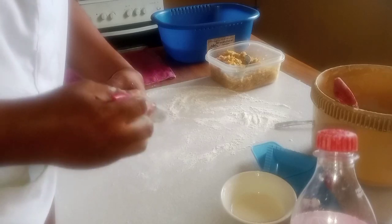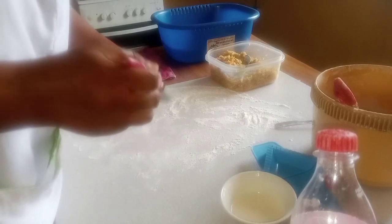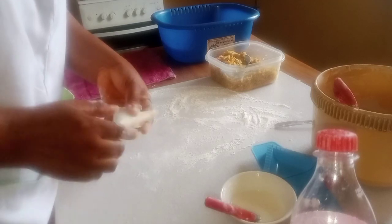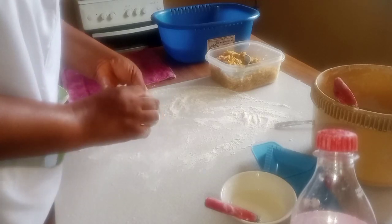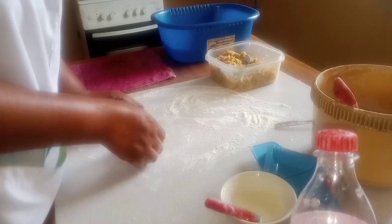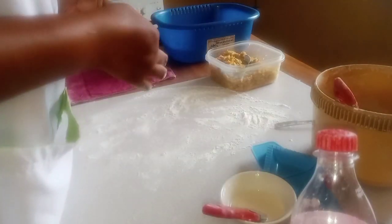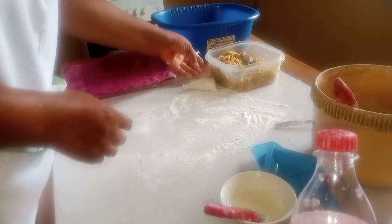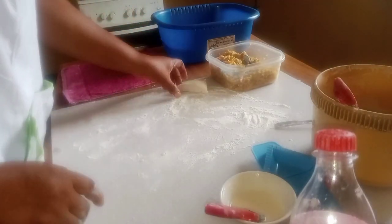I use my sealer. Then I fold it this way. Finish with this one. This is how this one looks like. Then I'll go to the next one.